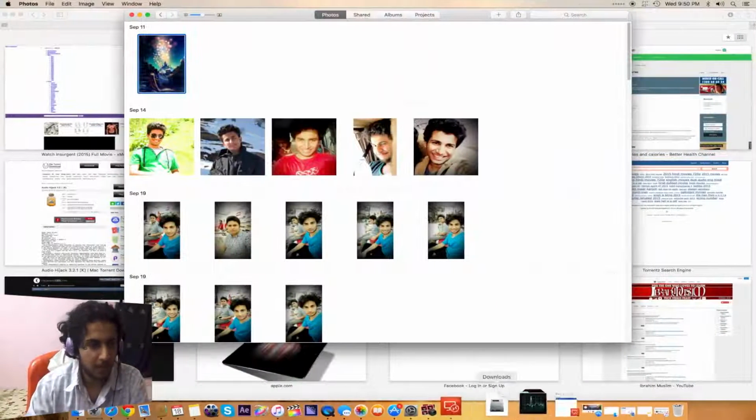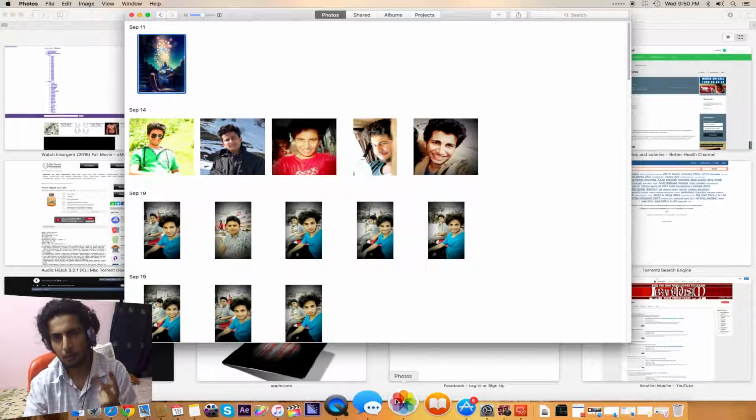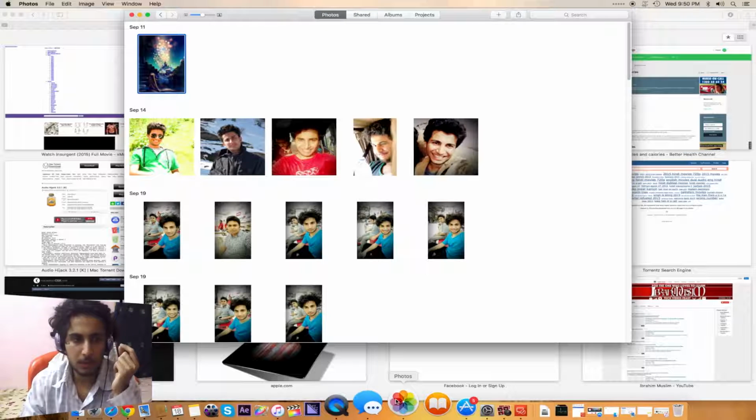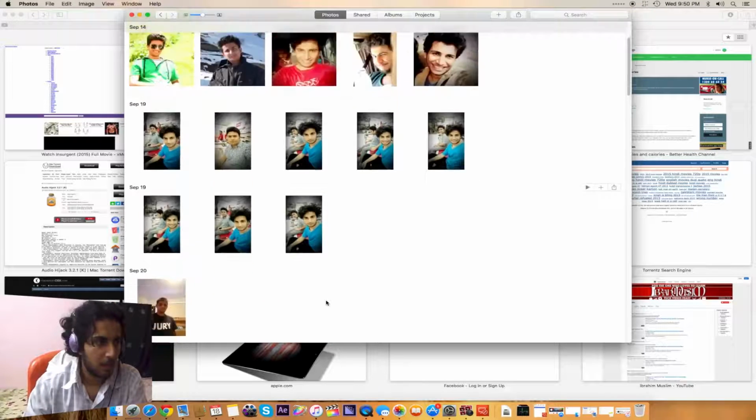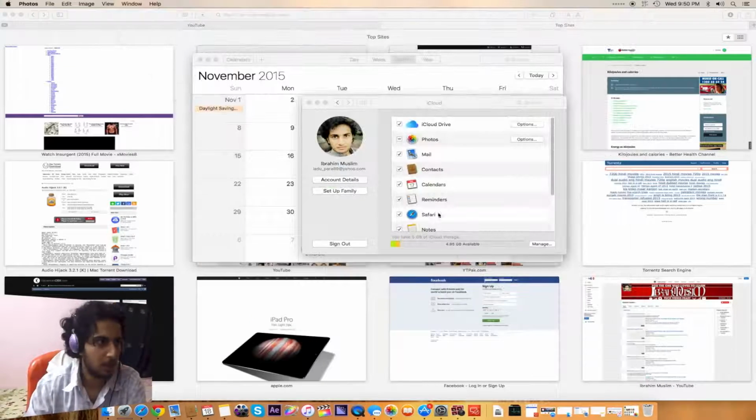This is the same, but there are two things. Photos saves photos from your external drives, mobile phones, cameras, and any other different stuff. It asks you to save any stuff you want to. It asks you to tag people face by face, make albums, make projects of your stuff.